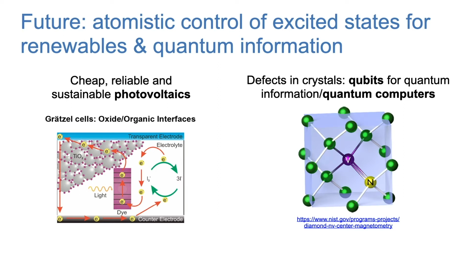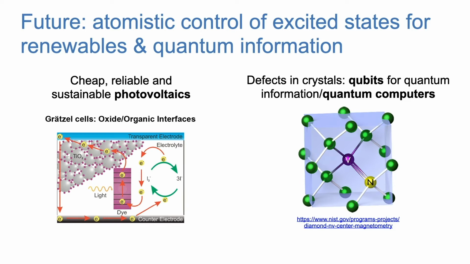materials with atomistic precision and which react differently to external stimuli. 2 examples of transformative applications involve next-generation cheap, reliable, and ubiquitous photovoltaics. And for these applications, we need to understand how electrons and holes can be excited in these materials, how they relax, and how they can be eventually separated to drive electrical current. Now, an even more transformative system is that for quantum information approaches.